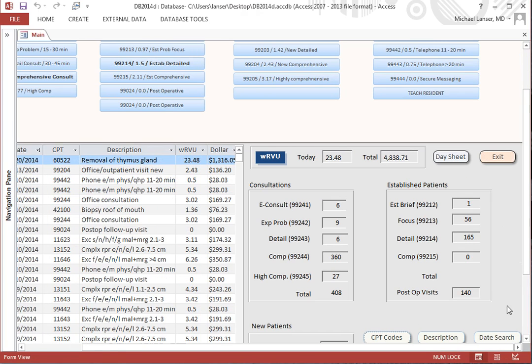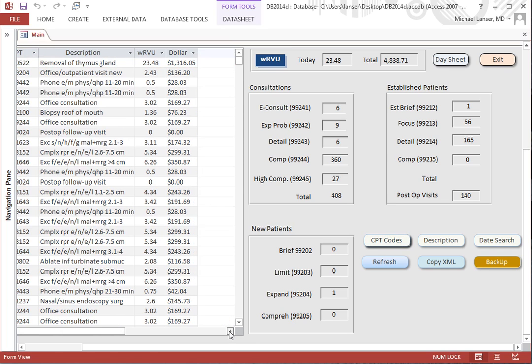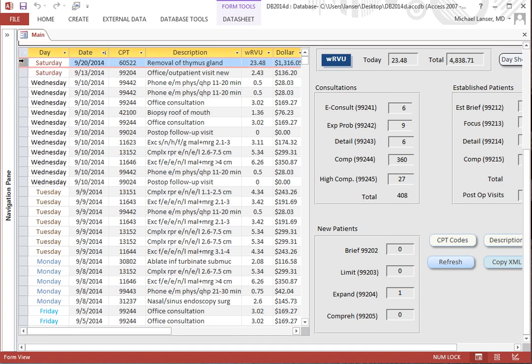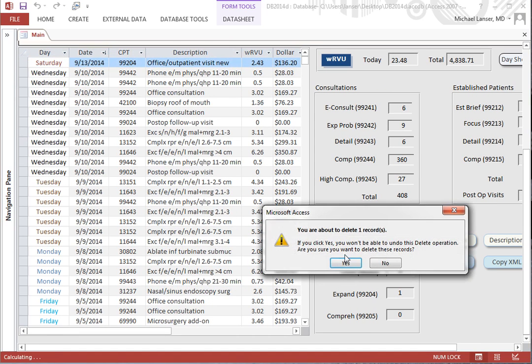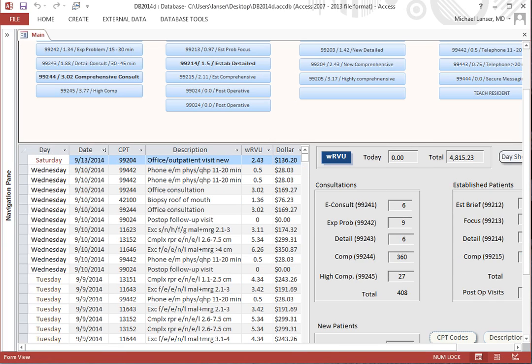Okay, so we know about that as a search engine, as well as a way to have some flexibility in the system and post to the database. And you can remove that. If you wanted to, you can delete that record, say yes, and then you can refresh, and you're back to where you began.